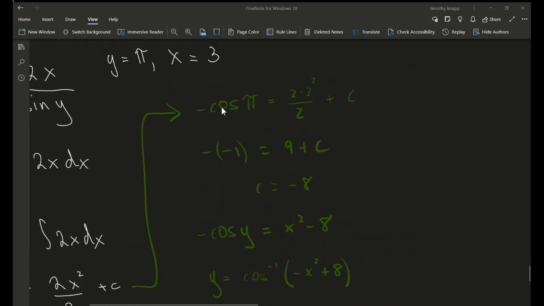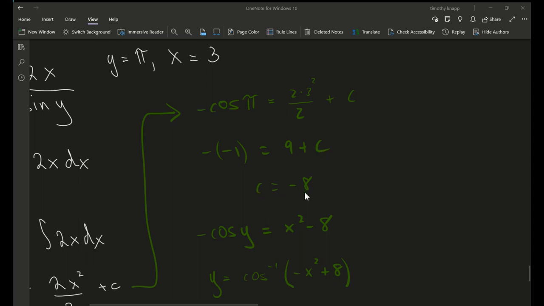And now look at this. This is a pretty simple little thing, and I'm going to use all of this to solve for c. So negative cosine pi. Cosine pi is -1. This is just going to be a 9, and so there we have it, my c goes here. And finally, a -1 is going to be a +1. I left it there, and then I subtracted 9 over, giving me 1 minus 9, or -8. And I just wrote it like this: c equals -8.